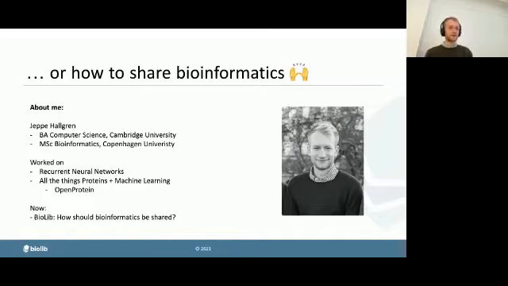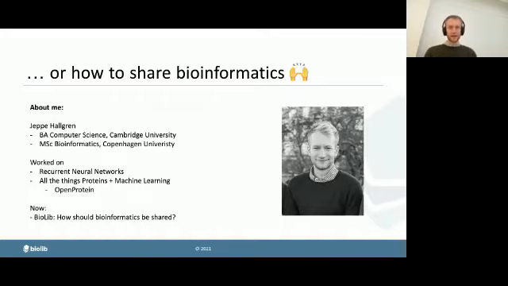But doing this degree, I kind of learned a lot of things about bioinformatics. And one thing is doing the research itself, but just as important a part is how do we actually share this with other scientists so they can benefit from it. And that is basically what I've been working on for probably the last 18 months. It's basically thinking about how can we really benefit from each other's research.